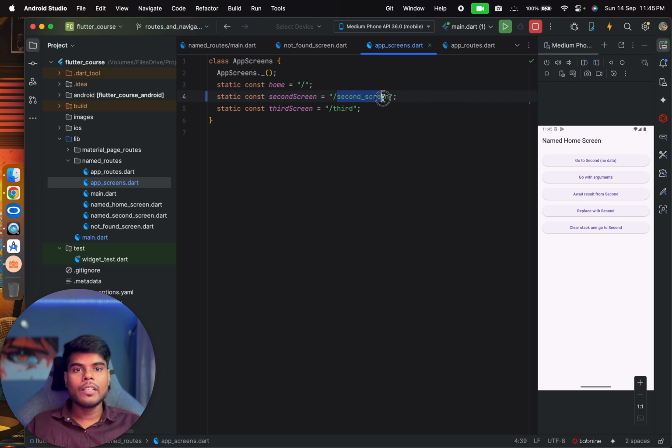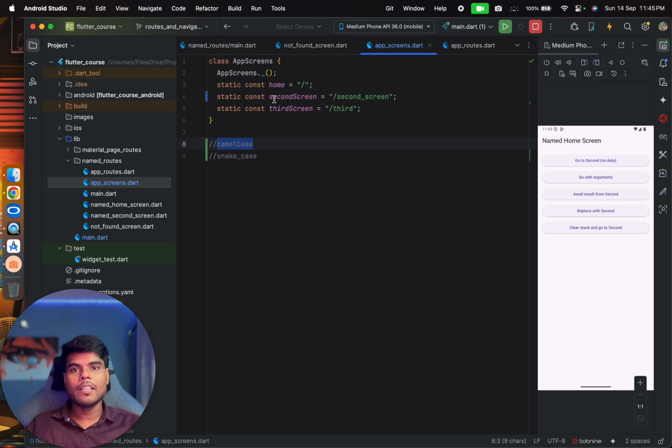There are different cases, like this is a camel case, this is a snake case. These are the two most commonly used patterns for naming conventions.